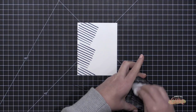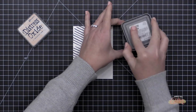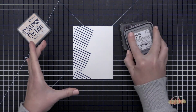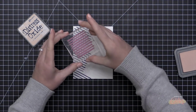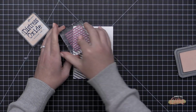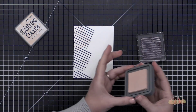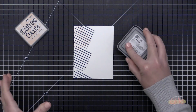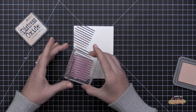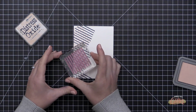And then I'm going to clean my stamp really well because I'm going to create a crosshatch pattern with this stamp. I'm going to use the Distress Oxide ink in Tattered Rose. I love the way that this navy and this blushy pink look together. But in order to create that crosshatch pattern, I'm going to make sure that these lines are going in the opposite direction. So I'm just going to overlap them over the navy ink that's already there. And I'm creating this fun and funky plaid-like pattern.